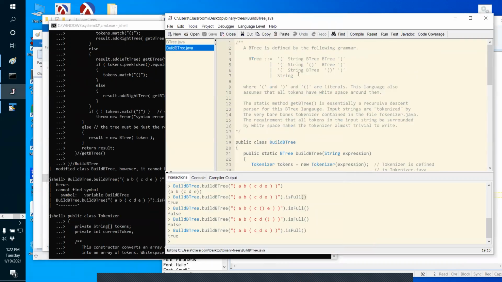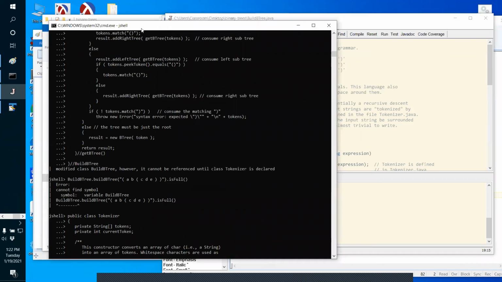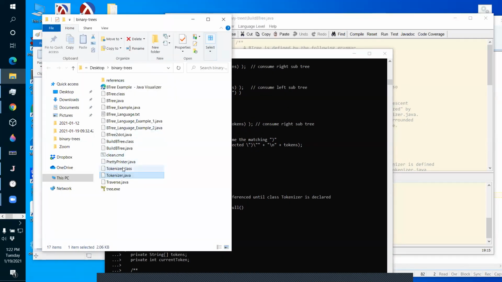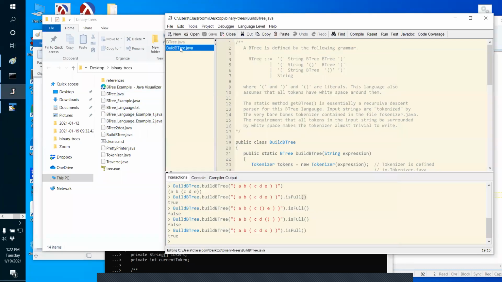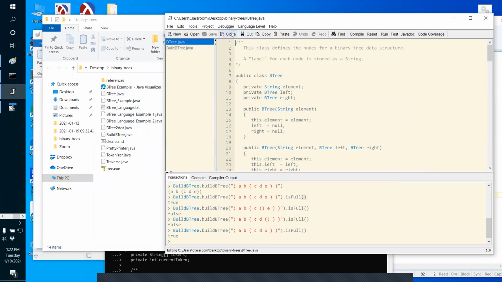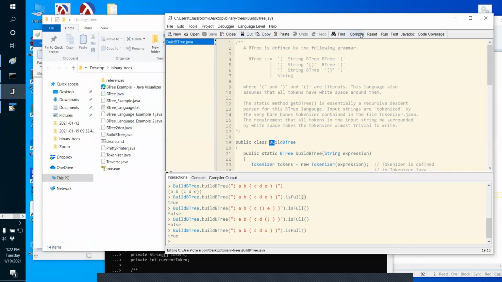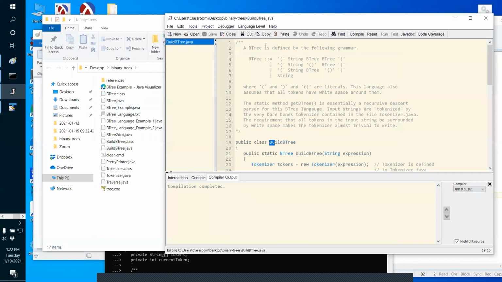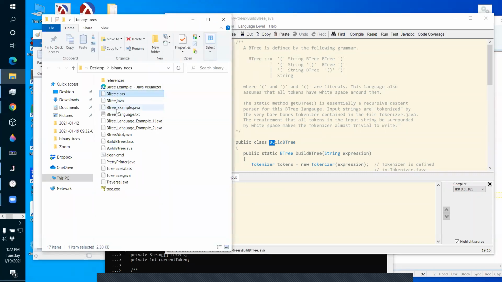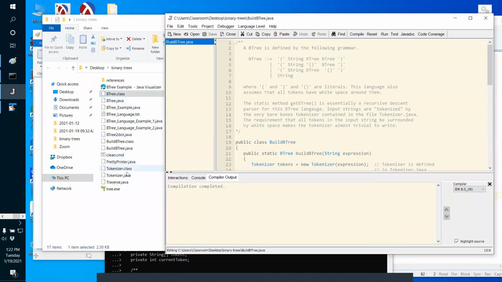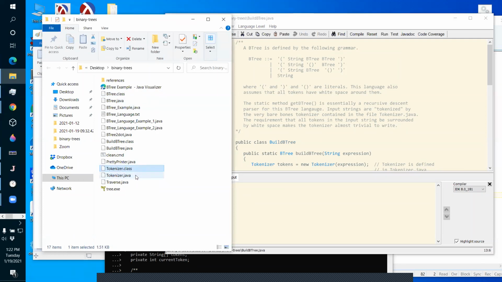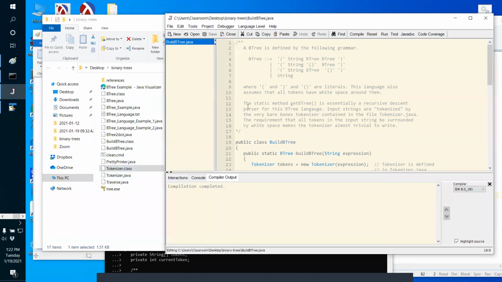Notice I didn't even need to have Tokenizer loaded here, because when I built BTree, if I go over here and delete that class file, delete that class file, delete that class file, and then I build this guy, Dr. Java built that one because this file depends on BTree, so BTree gets compiled. This file depends on Tokenizer, so Tokenizer gets compiled, okay? So everything gets compiled automatically. I only have to compile that one file.